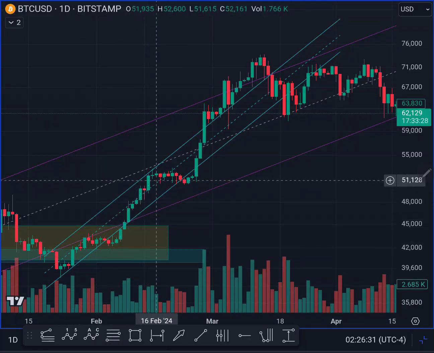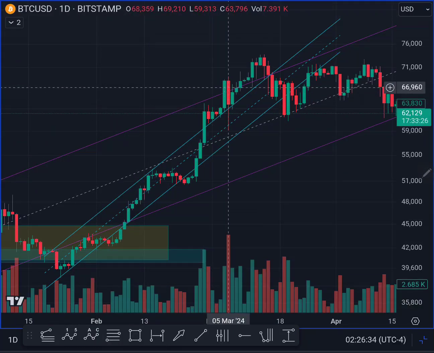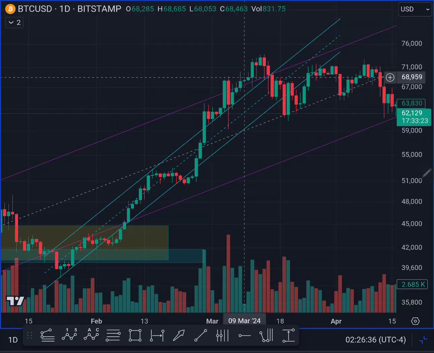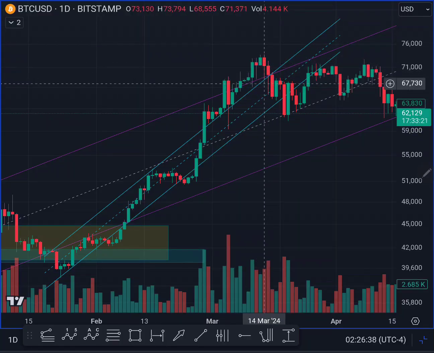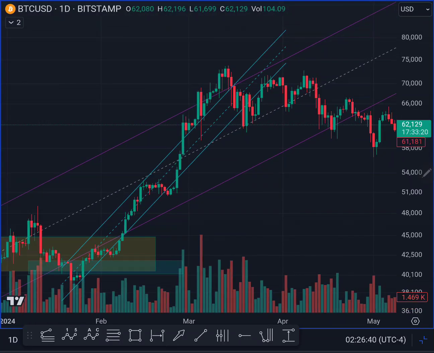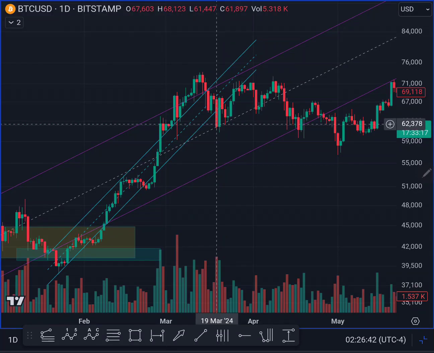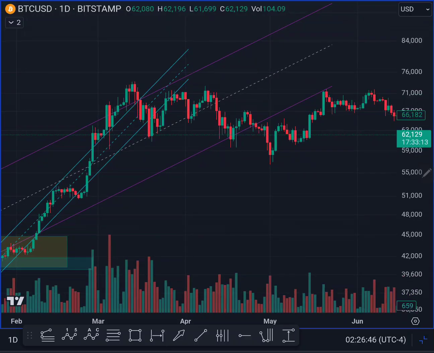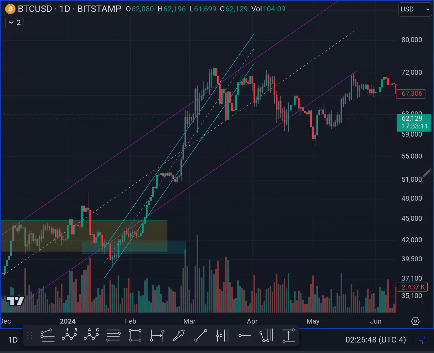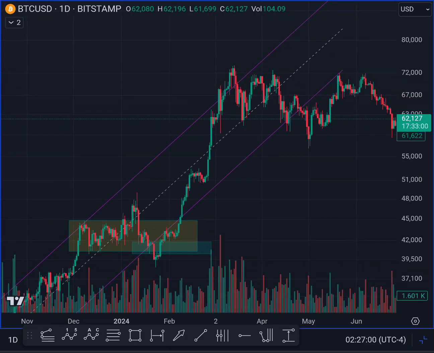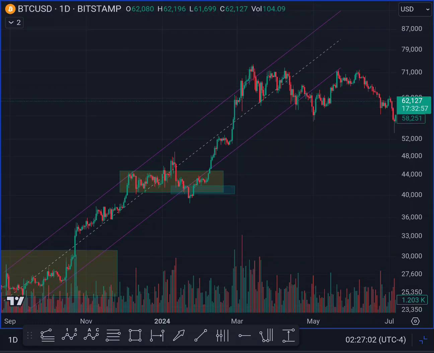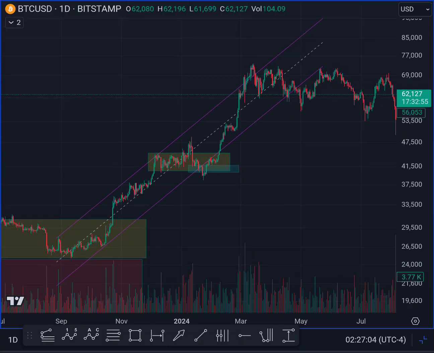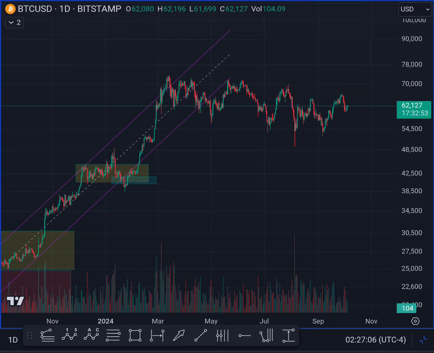So the blue channel went up, broke down below the channel, back above the channel, and held above the channel. That was pretty bullish until it closed a lower low. And then it was back in the channel. Then you revisit the bottom of the channel on the larger time frame. Let's get rid of the blue one. And now you fell out of the daily markup channel. So that leads us to where we're at now.